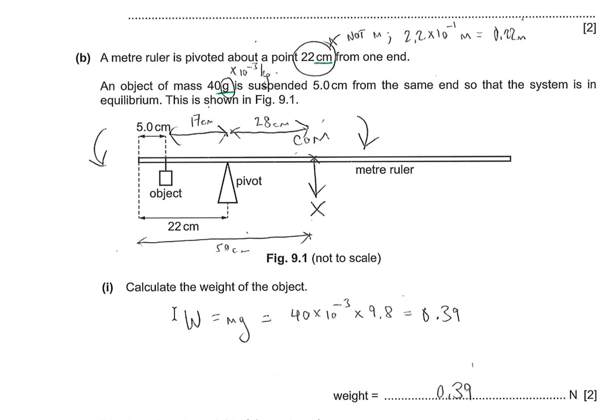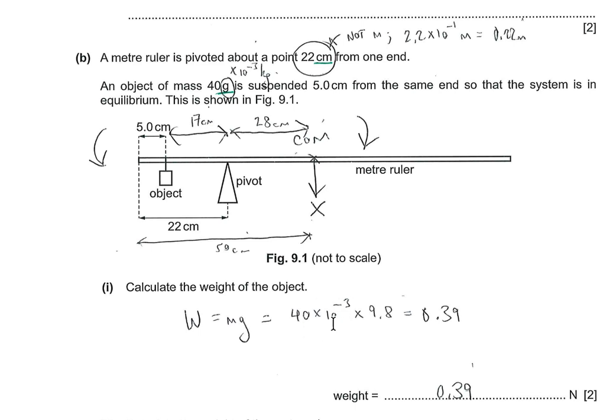First thing we want to do is calculate the weight of this object. This is a 2-mark question, and that means that if it's 2 marks, you're just going to have to calculate something. I think it's a bit cheeky here actually. In previous specs you may have experienced this being a 3-marker. Why? Because there's an issue here with units. You're going to get 1 mark here for W equals mg. Weight is mass times gravity, gravitational field strength I should say.